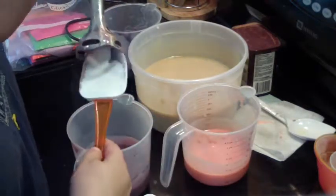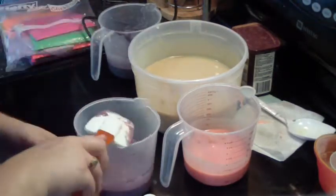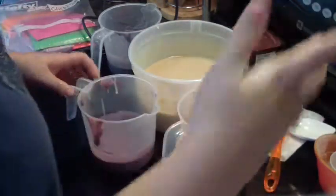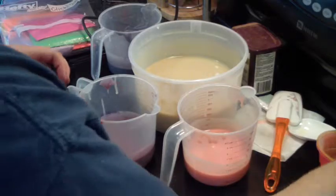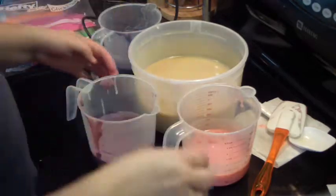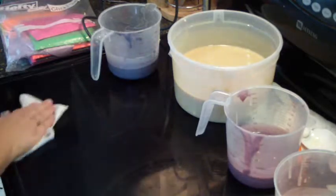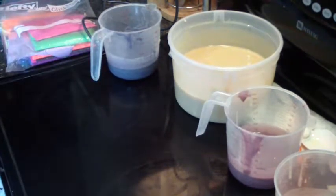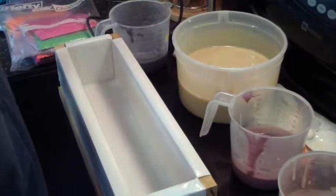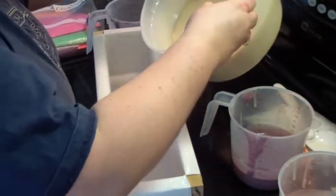This is going to be like thick pouring. Oh well. I never can make soap without making a mess or spilling something or, you know, something like that. Get us a mold in here. There we go. Like that. Let's see. Oh, look at that.